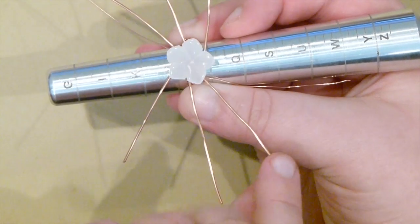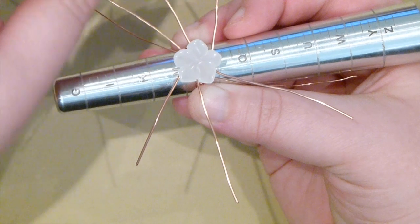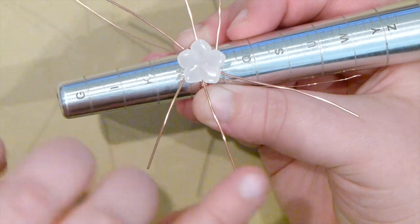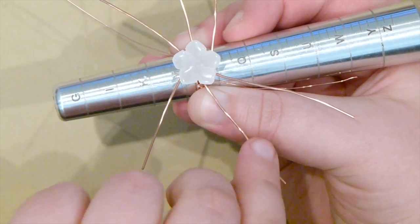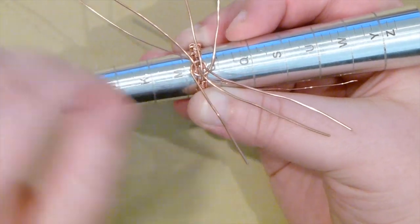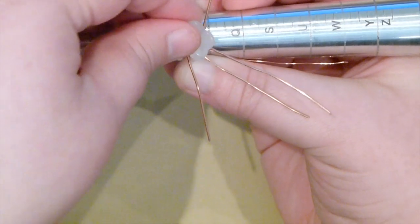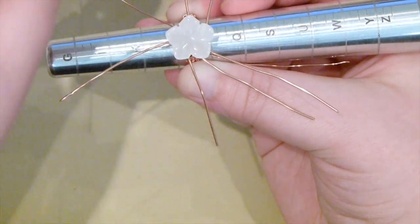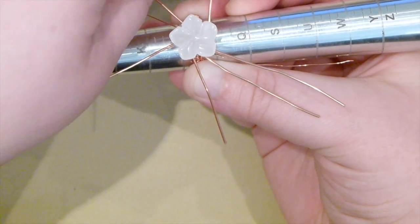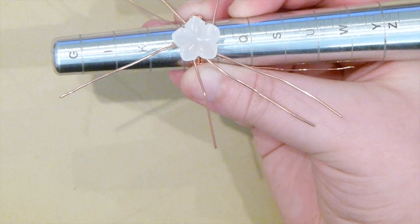So I'm going to move this over to the side and use those 2 at the top, and this one on the side. Actually I think, because I need to get rid of a prong, I'm going to get rid of this one, so just push that a bit to the side for now, and then I'm going to use this one to get over to the other side here, and then this one down at the bottom, and this one further up to the side as well. So ignore this one, and this is roughly how I want my wires to sit.